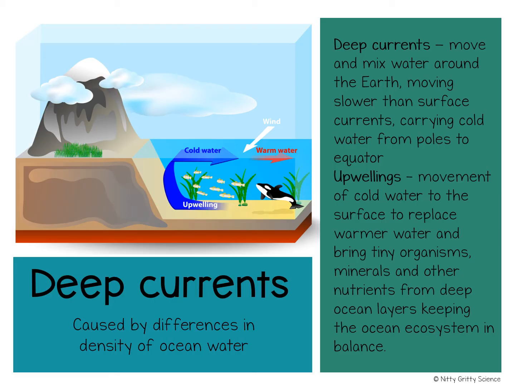Upwellings are extremely important for the survival of some organisms because they bring up tiny ocean organisms, minerals, and other nutrients from the deeper layers of the water. The nutrients feed enormous schools of fish, and those schools of fish are part of the food chain for many other organisms in the ocean.